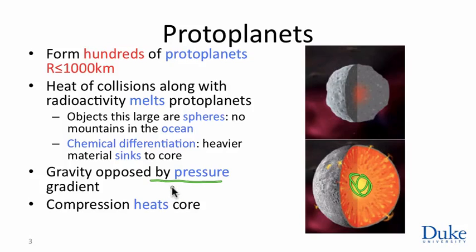This happens when you create a protoplanet. So the transition from planetesimal, an object which is bound by gravity, but where gravity is not yet dominant, to a protoplanet which melts, becomes spherical, and chemically differentiates, is the transition that we go through. After about 100,000 years, we have generated protoplanets, a few hundreds of protoplanets, orbiting the sun in this region that will become the inner solar system within about 2 or 3 astronomical units from the sun.